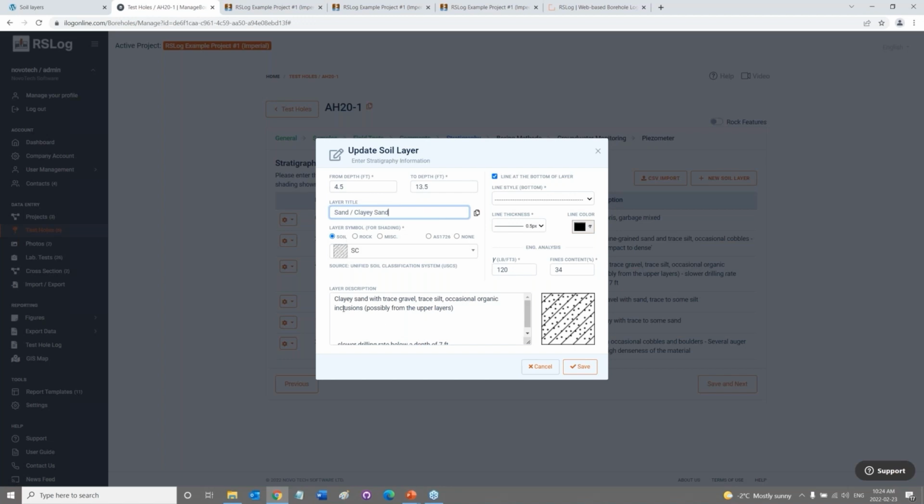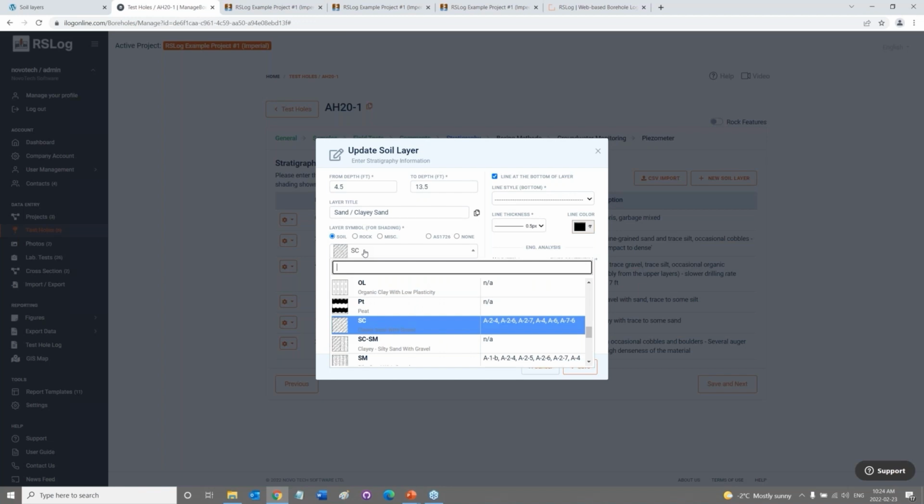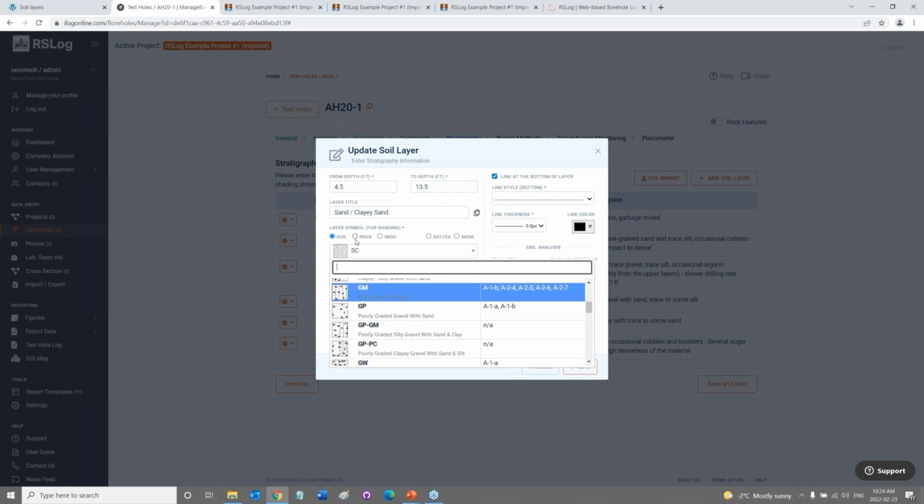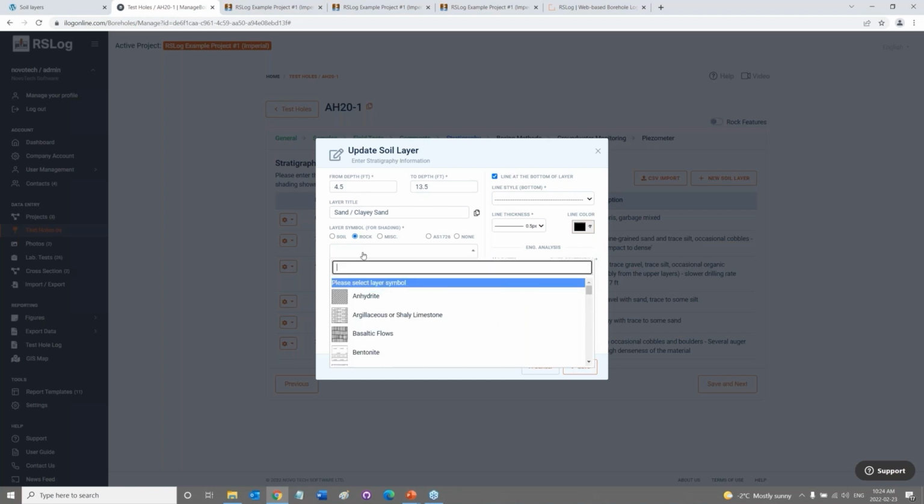And then layer description here, it's a multi-line text, so you can enter what you want. And in terms of the hatch or the shading that will be shown in the borehole log, we have a variety of different types of hatch. Here you can search if you have rock, any drilling into bedrock, or you have a mining project.